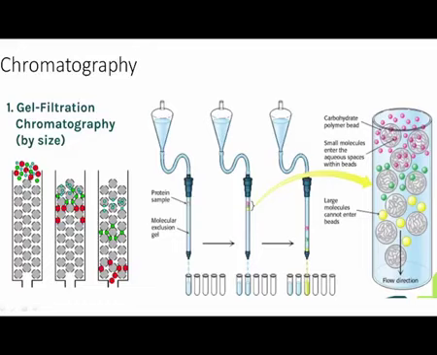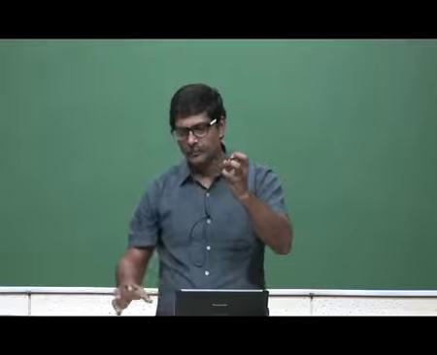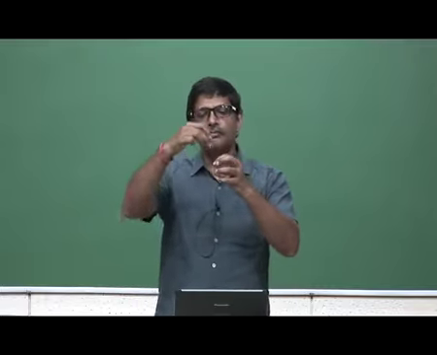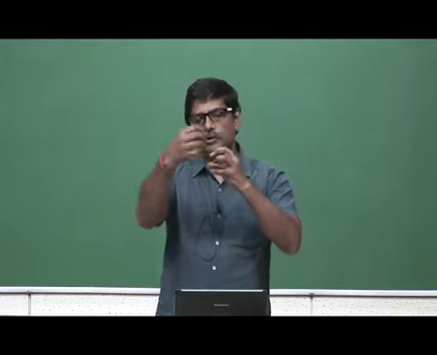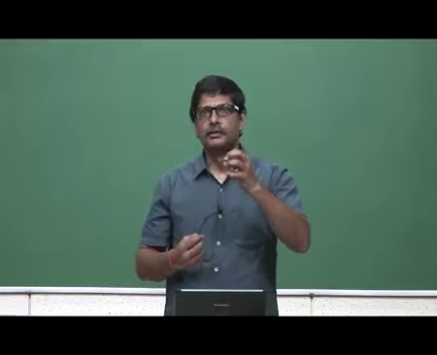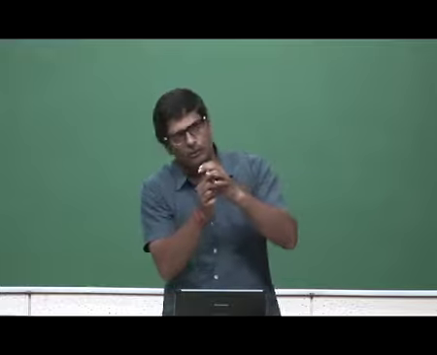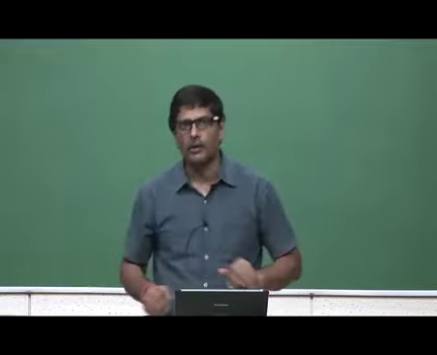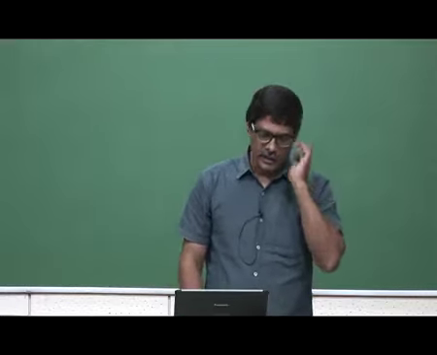If you allow these to flow through this tube which consists of these sponge balls, then obviously the largest components, that is the red one, cannot enter the perforations shown right here, and therefore they have to come out through the interstitial spaces between the balls. The bigger molecule will go all around the sponge ball and come out, but a slightly smaller molecule may get stuck into one of the interstices of the sponge ball, because the sponge already consists of these perforations, and therefore they will get stuck here and there and then finally come out. But the smallest one would have to interact here and then go somewhere else and somewhere else. So, they will traverse a longer path in the same set of column molecules as has been shown here.